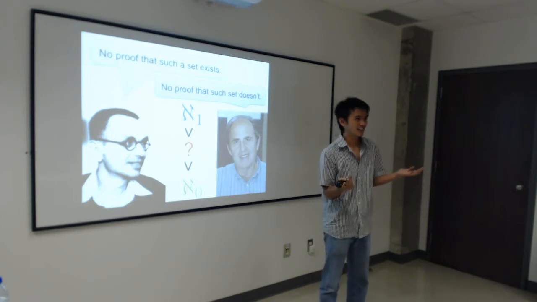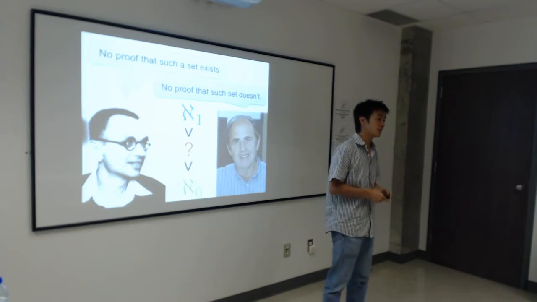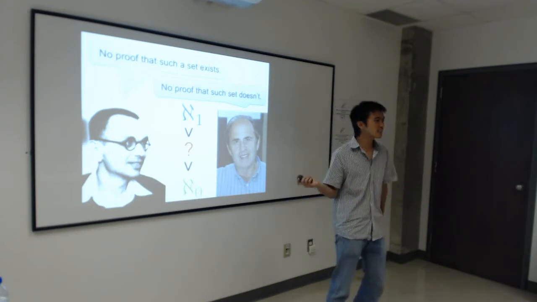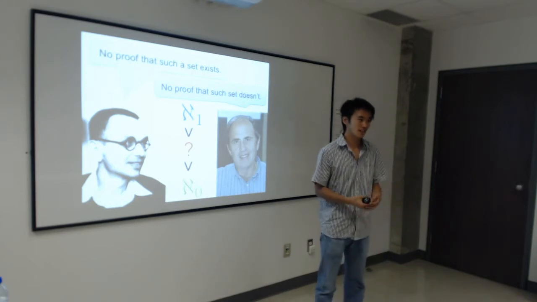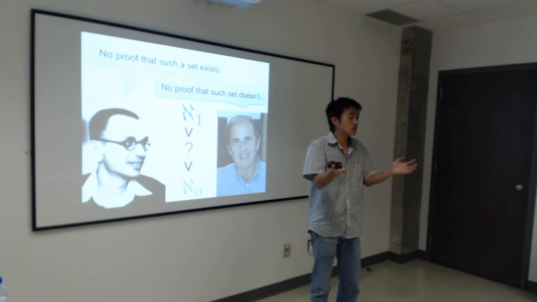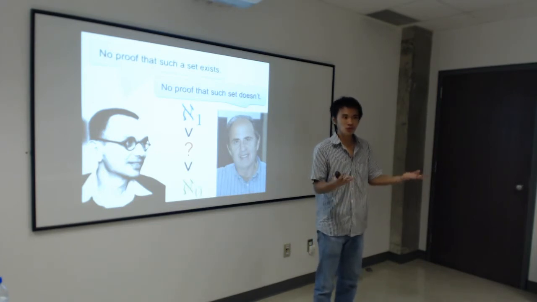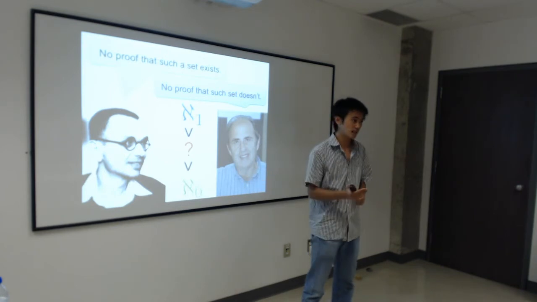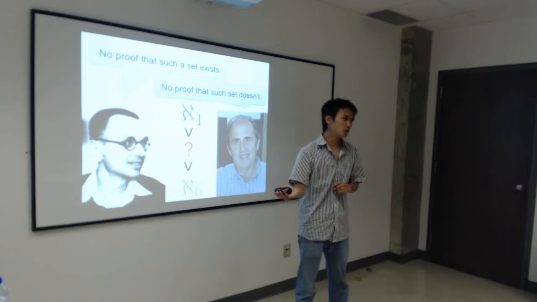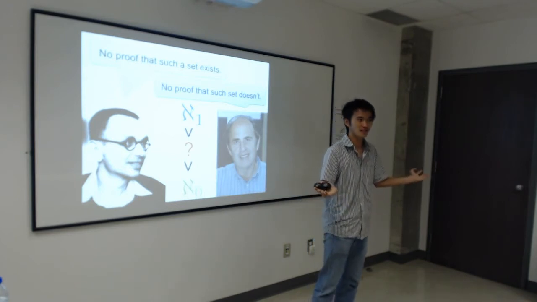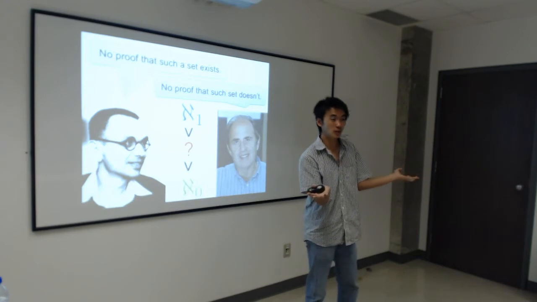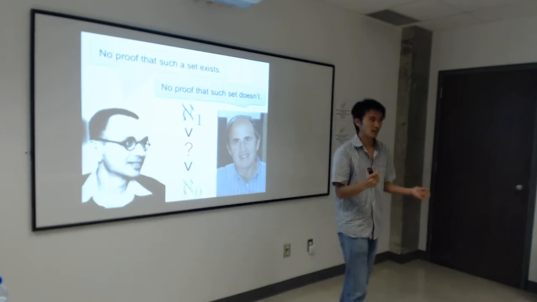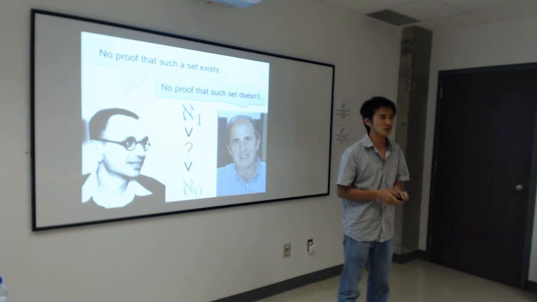Fortunately, by that time people already knew about Gödel's first incompleteness theorem, which says that this kind of thing could happen — that in mathematics there are theorems for which there is no proof either way. So what can we do? We could assume that the theorem holds, that this intermediate set exists, and do one kind of mathematics. Or we could assume it doesn't exist and do another kind of mathematics. These two kinds of mathematics would be in contradiction with each other, but both would be equally as valid as the mathematics we do today.